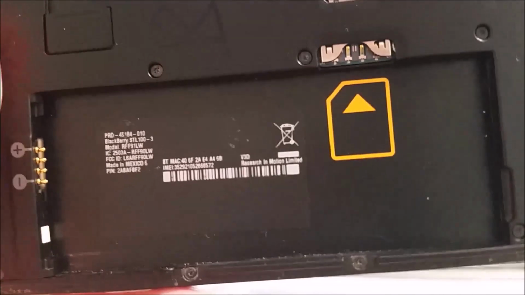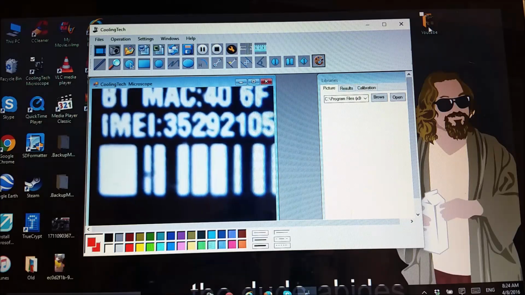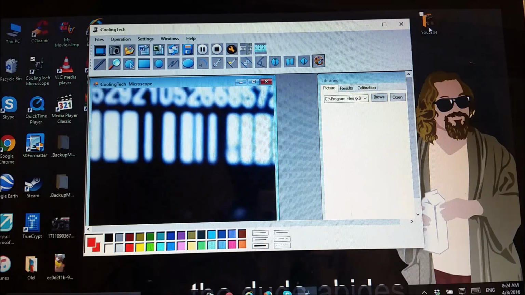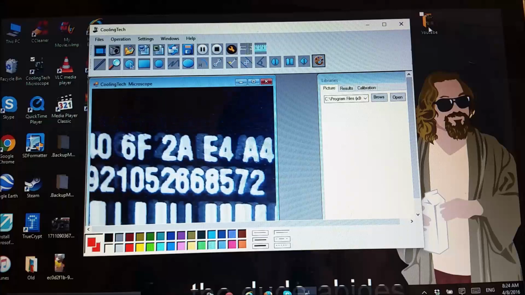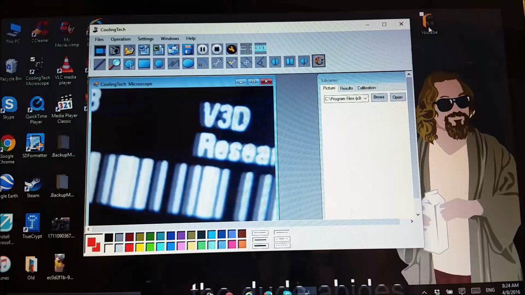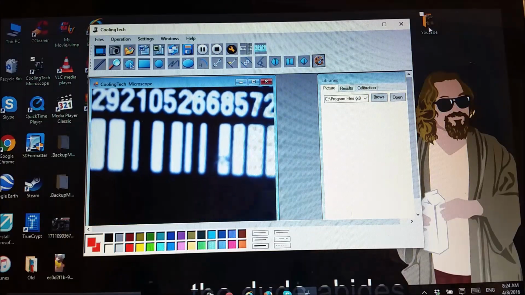It's also great for checking out text. It's just too small. I don't even think my phone can focus. There we go. That is so small, my phone has a hard time focusing on it. This is also great for getting little numbers off of circuit boards. Maybe you're just looking up your IMEI number off a cell phone and your eyes aren't that good. I've heard of people using this to get numbers off of gun parts and military items that they just can't see with their own eyes. But yeah, for 35 bucks, this is pretty cool stuff, I gotta say.